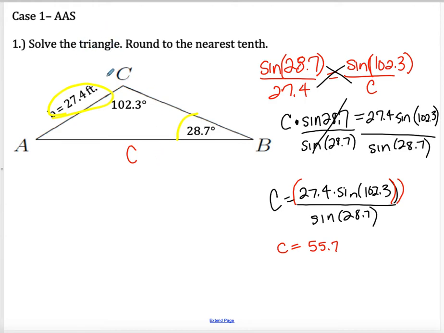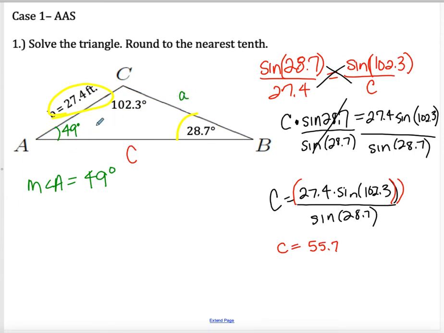Solve the triangle. What's the easy thing that we maybe could have done first if we wanted? Without using law of sines, what could we have added to this picture at the beginning? Angle A. Good. So in your calculators, would you please take 180 minus 102.3 minus 28.7? And you should be getting that the measure of angle A is 49 degrees. Now, why do we need that 49 degrees? We need to find this side A.